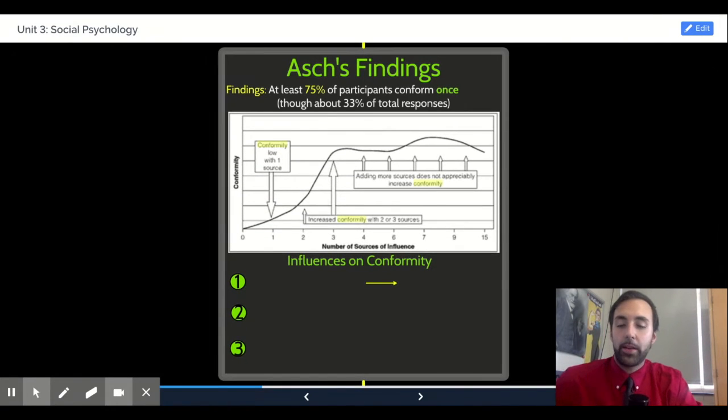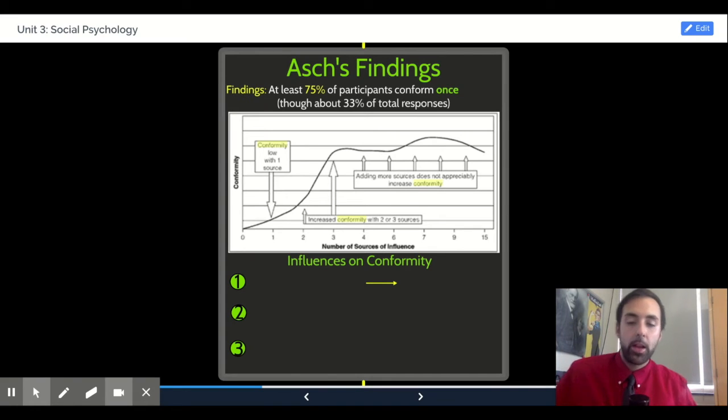But this is what Asch found in that setup. And again, you really need to have watched just that 3-minute clip attached to the Google Classroom link in order to really understand this. But at least 75% of people went along with the group at least once, meaning through multiple trials, the individual with the spotlight, that single participant, with all of those Confederates giving incorrect answers, at least once, 75% of people will go against what their eyes tell them and conform to the group.